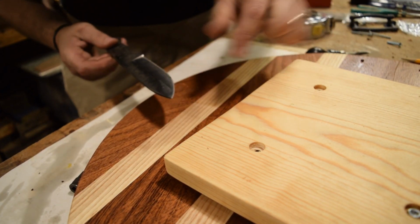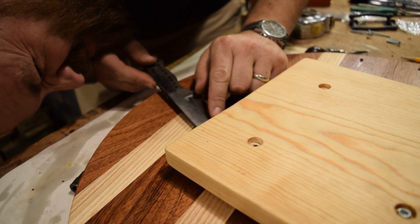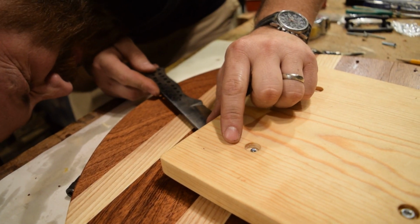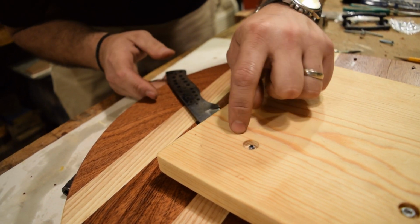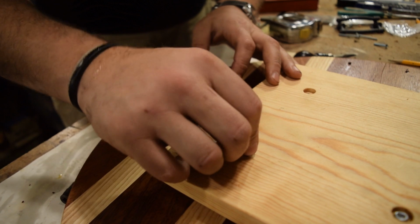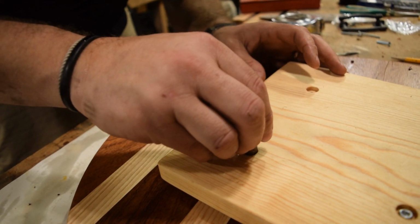They don't make it easy to get to these, so what I figured is I have a knife blade, which I can actually get underneath and wedge it underneath of the bolt on the bottom side. So then I have some pressure here. I can put the nut on top and then just use my socket to tighten it down.